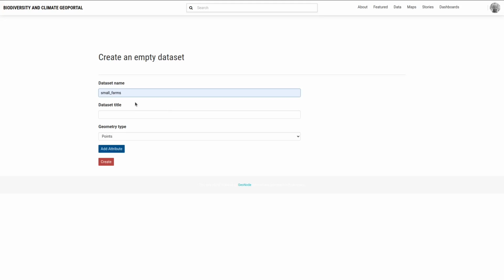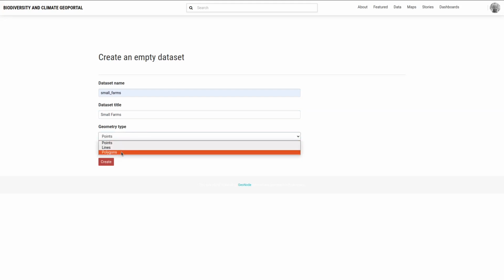We'll give it a title that will be used for display and map legends, for example, Small Farms, in title case. We need a geometry type, either points, lines, or polygons. In this case, we'll use polygons.